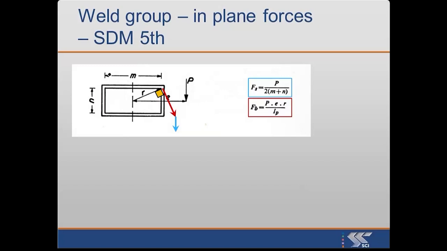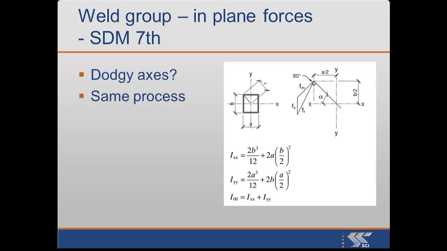We've got the vertical load P divided by the full length of the weld, and then we've got the moment divided by the polar modulus, and that will give us a stress, and then we'll just check that against the design strength of the weld. Those diagrams were from an old version of the Steel Designer's Manual. This is from the very latest version of the Steel Designer's Manual, so it's doing exactly the same.